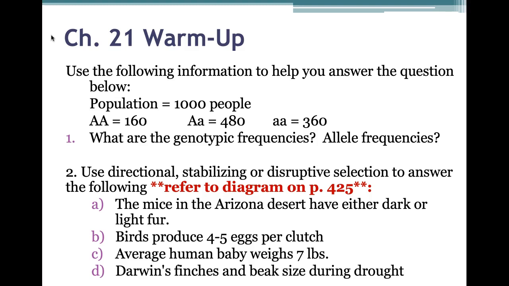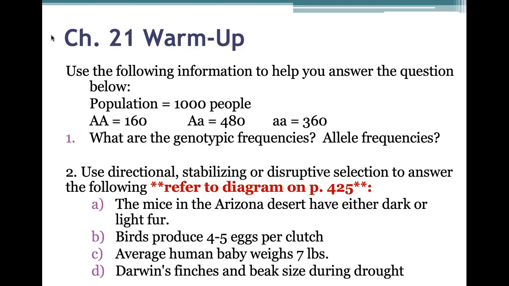So when you have directional selection, that is when one of the extremes in a population is favored. So if we're talking about, let's say, mouse fur, white versus dark fur, just the dark fur could be favored. So that means that natural selection would work in a directional sense towards that dark fur. And it could be the opposite, just white fur.